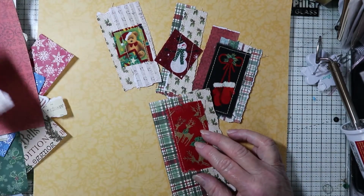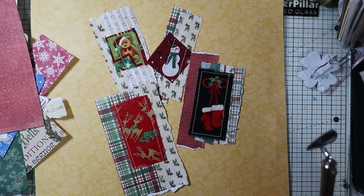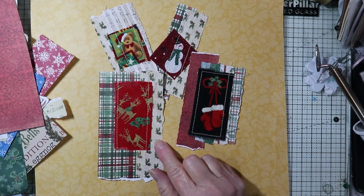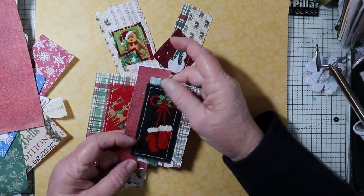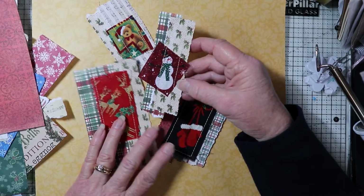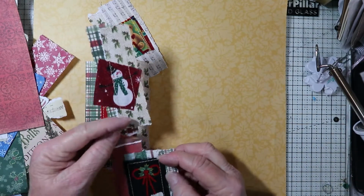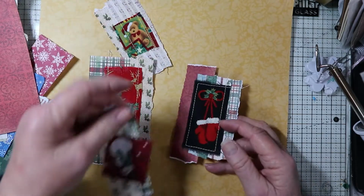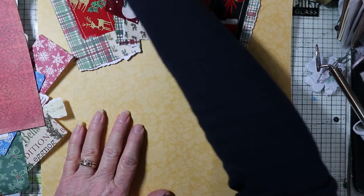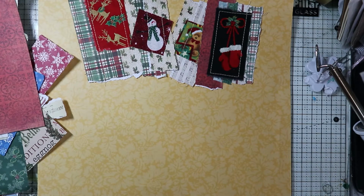Okay, so basically this one's got to add to that one. And when I finished gluing them, then I sewed them. I'm going to turn this iron off before I forget. I just took them to the machine and I sewed around certain parts. I'm not going to show you how to do that today, because if you have a sewing machine, you can figure it out. You can also just put them through your machine and then put the next one through without cutting your threads, and then go back and do the other side. A way to get them done a little more quickly. So these are really pretty easy, and you can do them with other papers and fabrics that aren't Christmas. It's just today that I'm showing you the Christmas ones.